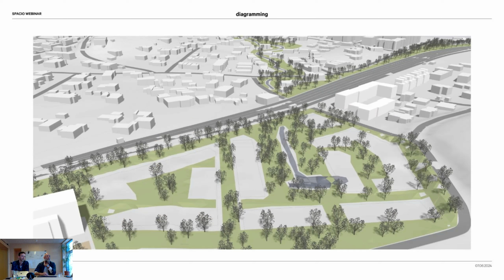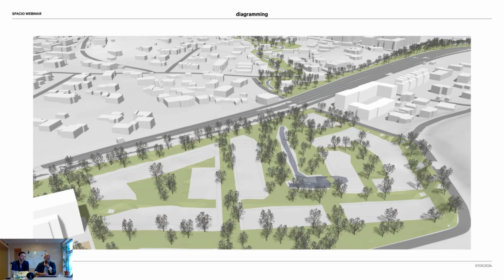Before we went back to hand sketches. This is just a zoom in of a bigger area, so it looks maybe a bit simple and crude here, but as a bigger area that turned out to be a very good way of telling the story of the project again. But that's also based on the Spasio model. We of course also did other types of illustrations, but they're not really important here.